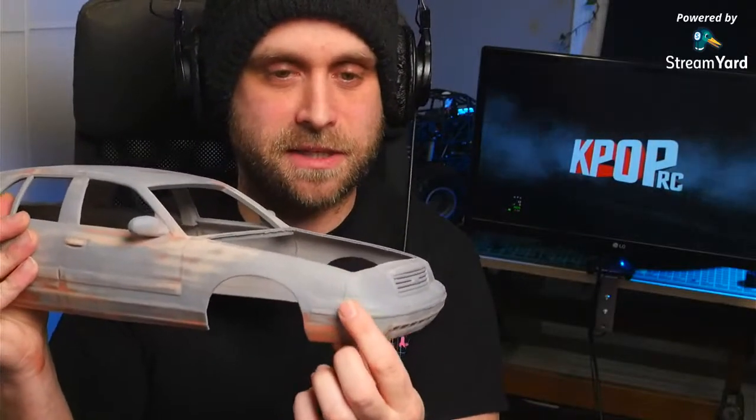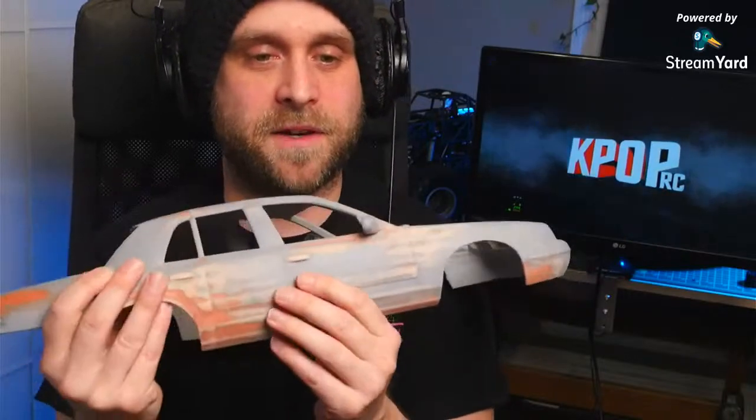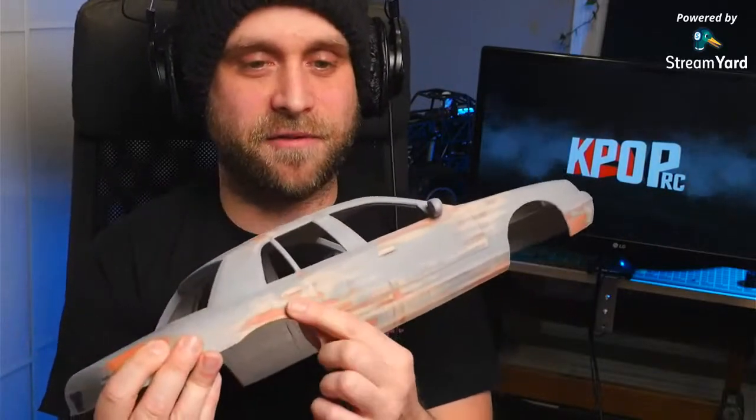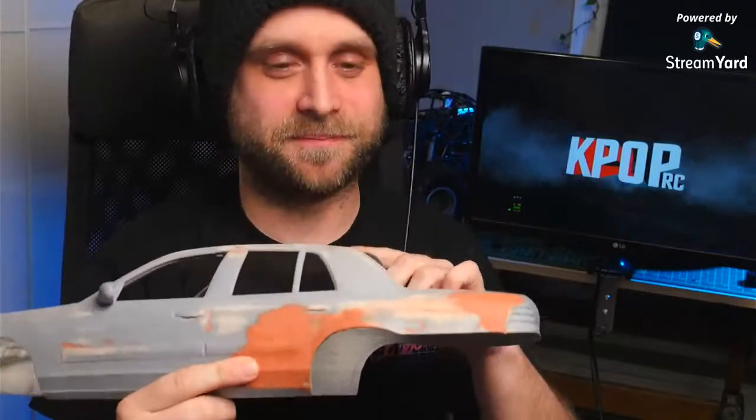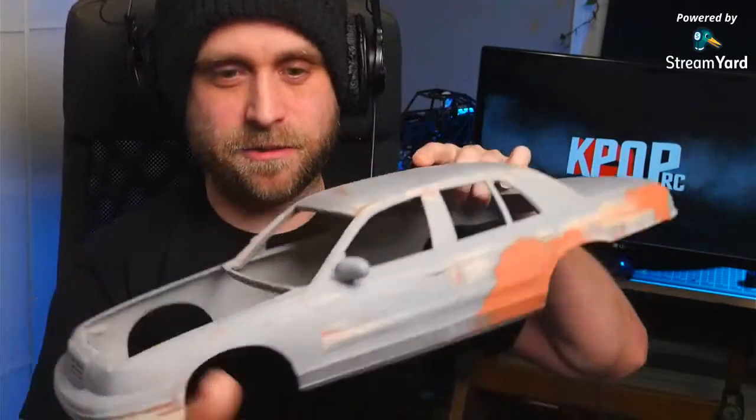You can also see where I glued it together, so I'm going to be fixing that line, this line, and the door line. You can see everywhere there are lines that I'm trying to sand smooth, spray with primer, sand smooth, over and over again. On this side, I haven't touched it yet. But yeah, it's coming together.